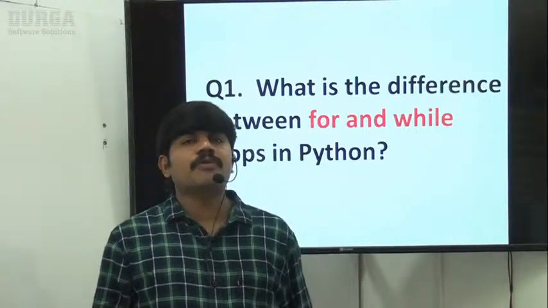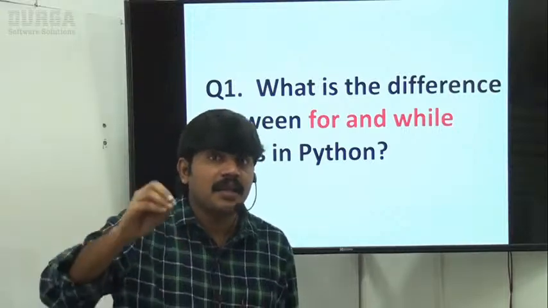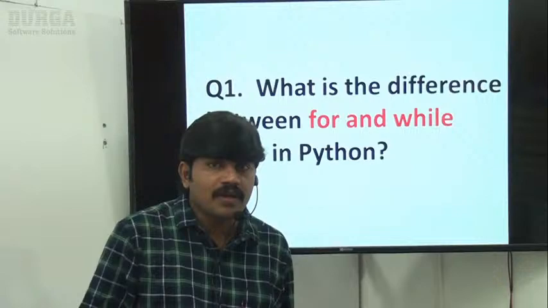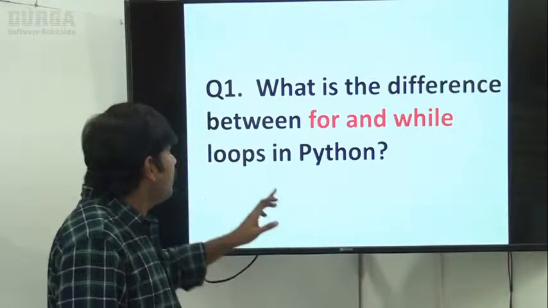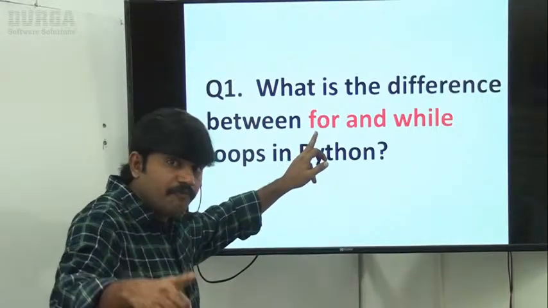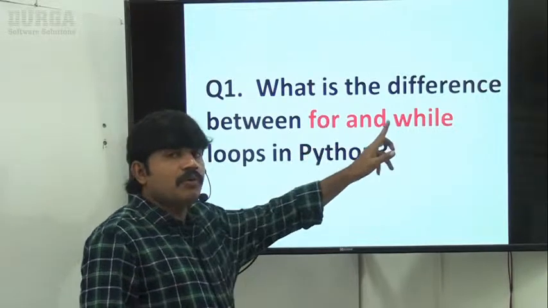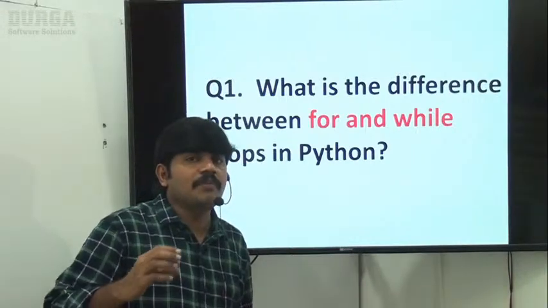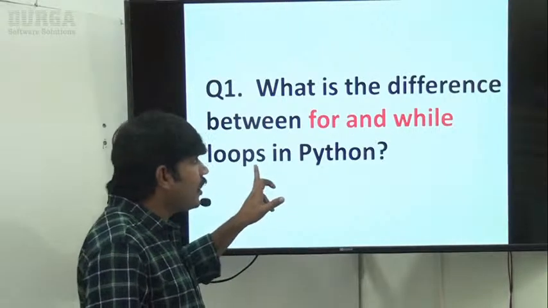Clear, right? But what about the while loop? While loop is always based on some condition. As long as some condition is true, then only the while loop is going to be executed. Sir, we covered multiple examples already, just for revision sake. So here for loop is sequence based. For every item present in the sequence, if you want to do some activity, then we go for a for loop. While loop is condition based. As long as the condition is true, if I want to do something, then we require a while loop, right?